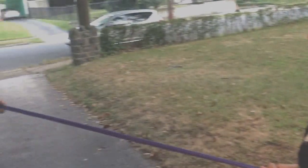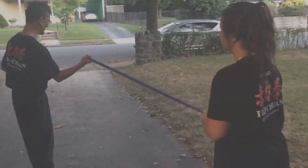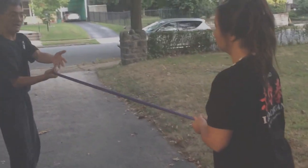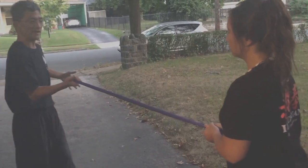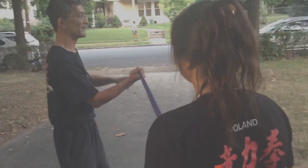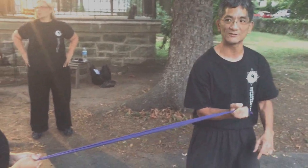If I stretch it out to here, the tension is very high. So for me to do something right now, I got to really strain against it. It doesn't actually work because now I'm fighting the elastic, fighting the pressure that's on me, and my body is getting thrown out of whack. So if I ease up to here, the tension is now good. I can maintain my crown and pull. I can feel that my center and my absorb is pulling this elastic.